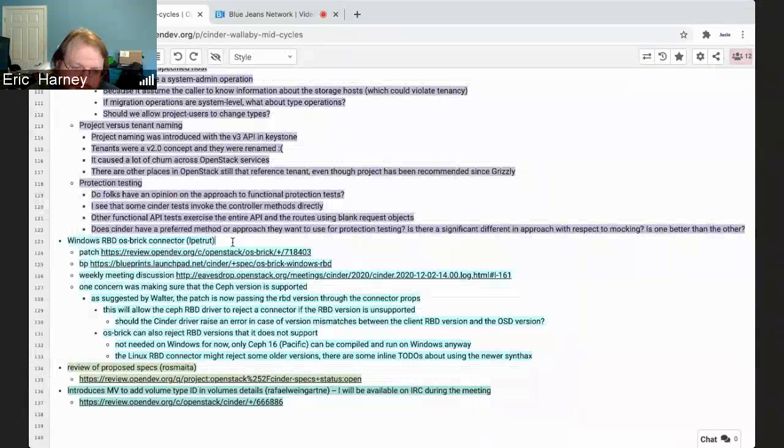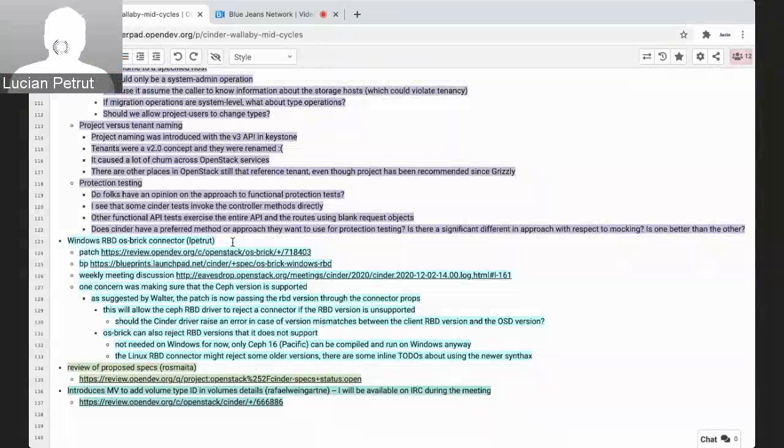I missed that. You're moving to a newer version of the command line you were talking about? Yeah, exactly. There are some inline to-dos in the Linux RBD connector, saying that Ceph 14 should be deprecated at some point in order to use the newer version of the CLI.